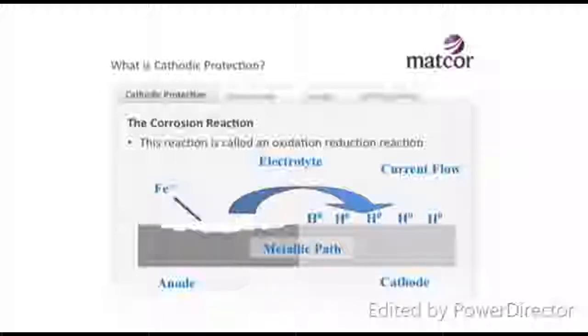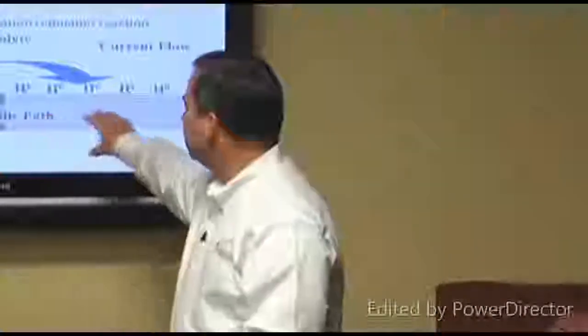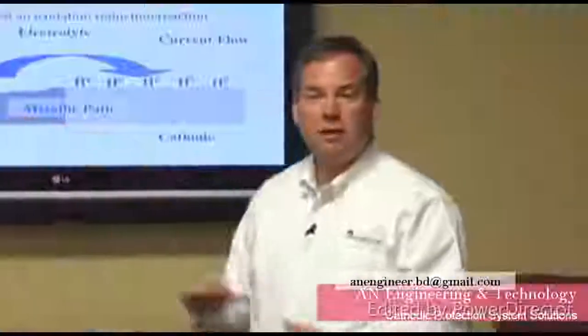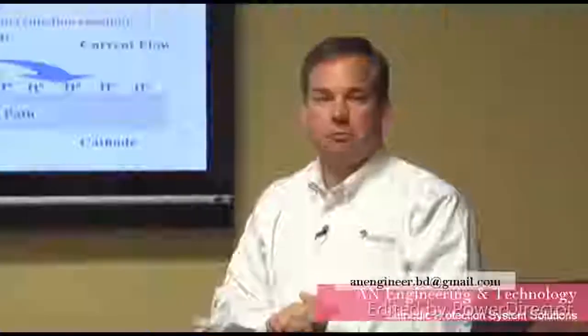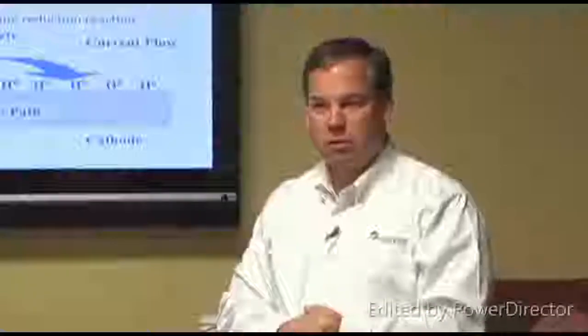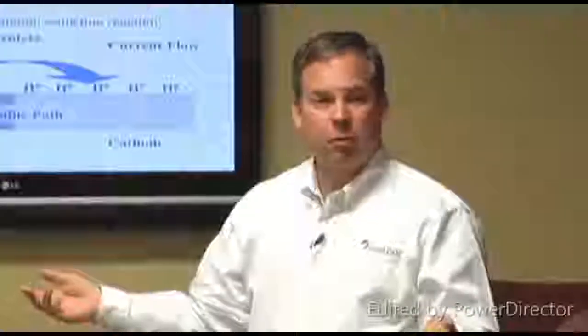One section of that structure is what we call anodic, slightly less negative electrically than the next section. And that current then will flow from that anodic section to the more positive section, the cathodic area. And corrosion occurs where that current leaves the structure. Okay, we call this a corrosion cell or a galvanic corrosion cell. And this is what happens in nature. And if you look at that rusty old car, you'll see there's rust spots and there's spots where there's no rust. Now over time that moves, and eventually the whole thing turns to rust, to the point where you can stick your finger through the fender of a rusty old car.